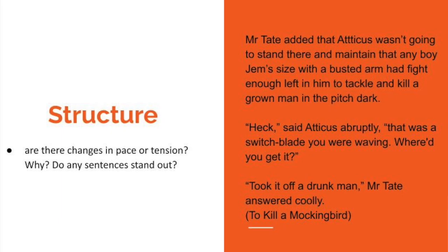Now, because Bob Ewell's known to be prone to drinking, his phrase, "took it off a drunk man," doesn't in exact words say "I took it off Bob Ewell," thus protecting the identity of Arthur Radley, but is enough to help Atticus figure out what has actually happened here. Arthur Radley has saved his kids by coming out and killing Bob Ewell.